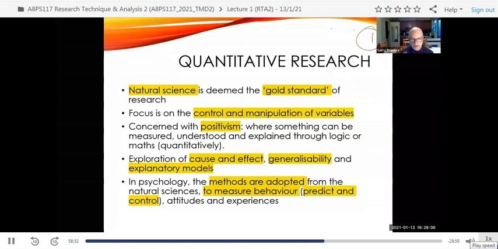So the quantitative research being covered comes from the natural sciences. This is the gold standard, where there's precise measurement involved. There's also cause and effect looked at, and controllability of the research. For instance, in research on COVID-19 and its treatment, there are control groups compared with experimental intervention groups in testing drugs, where things are measured precisely. The manipulation of the variable is whether people get the drug or not, whether they're in the experimental group or the control group.